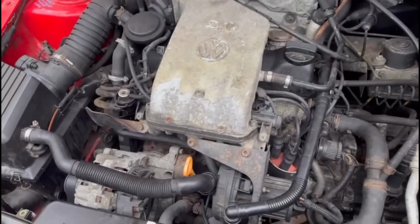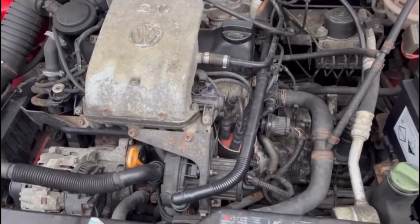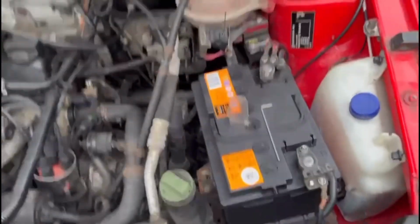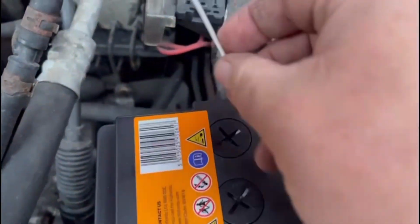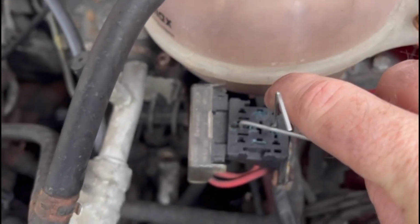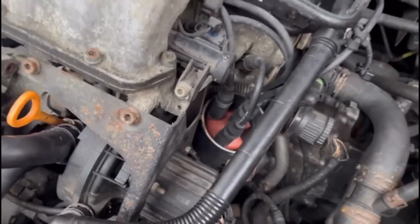Out here doing a bit of diagnostics on this Golf tonight, trying to work out why this secondary air pump weren't coming on. Look at the state of that in there. And that's the relay. So a quick way to test these out is you go to the two great big pins, put them on, and you can hear the pump moving. It's as simple as that.